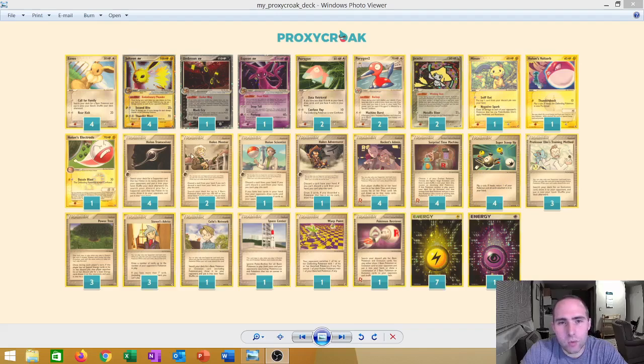I did test 3 Holon Mentor in the deck, but between Eevee's Call for Family and then Jirachi's Wishing Star, I was pretty consistently setting up my bench, so the 3rd Mentor spot just didn't warrant it.